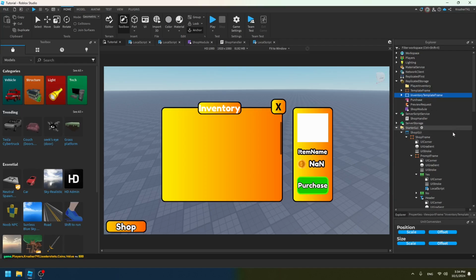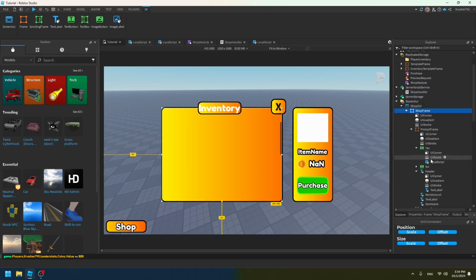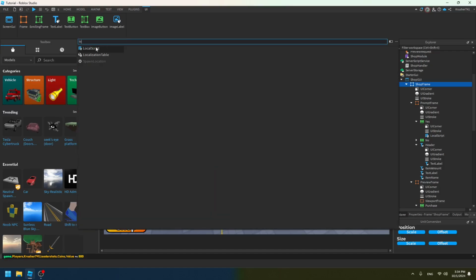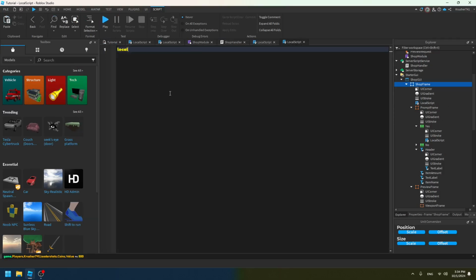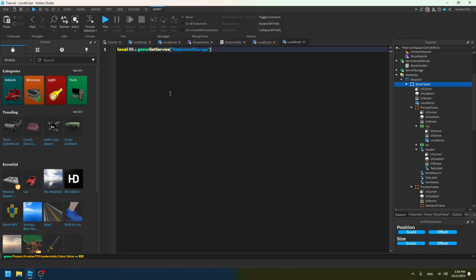So now that we have done that, we're going to go into our shop frame, right? Right here, we're going to add a local script. I'm going to do local rs equals game colon get service replicated storage.